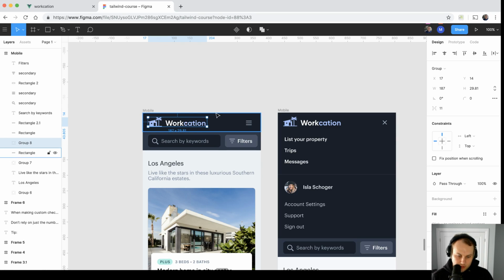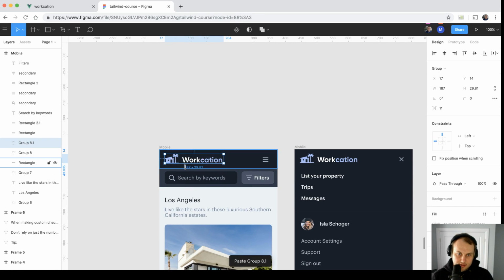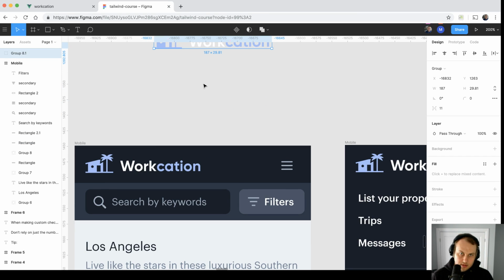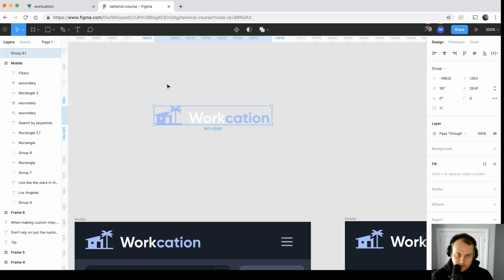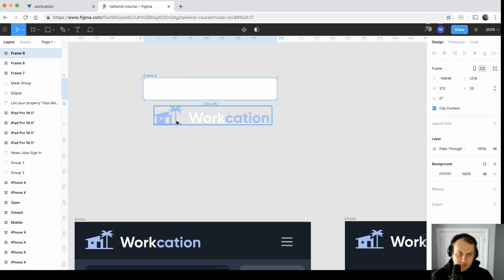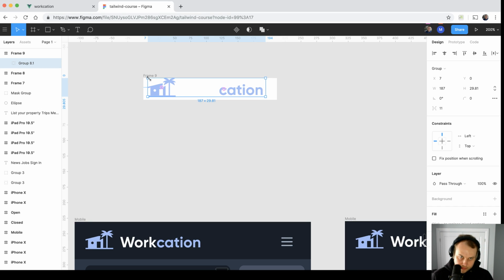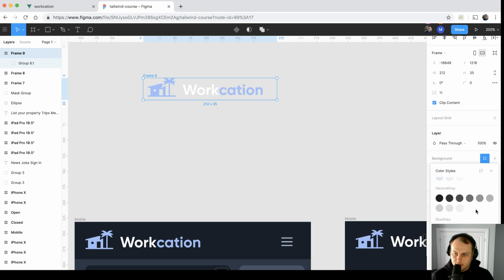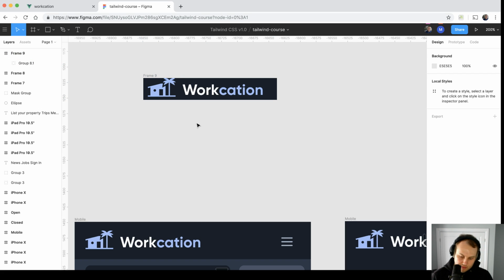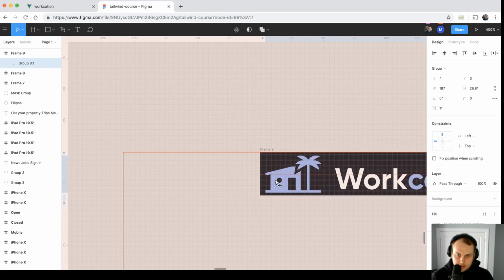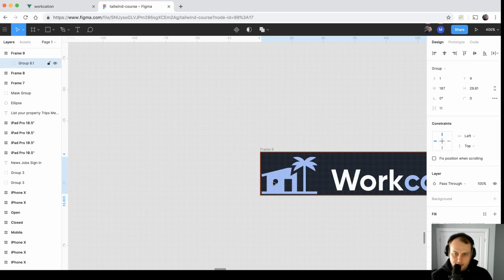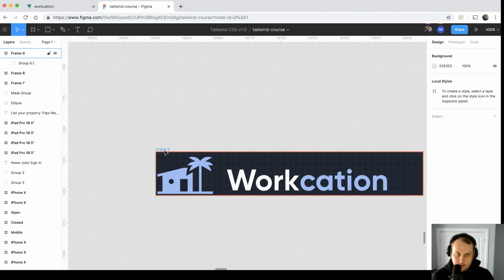So I'm just going to grab the logo. I'm going to paste it somewhere else. And let's see. So it looks like it's 187 by whatever. I think we can probably just kind of eyeball the size of it. I find that's sometimes the best way to go when you have weird shapes that kind of poke out by a pixel or two in some places. So we'll just give it a background just so we can see what we're doing. And let's see, probably if you want to go right to the edge, something like that is good.